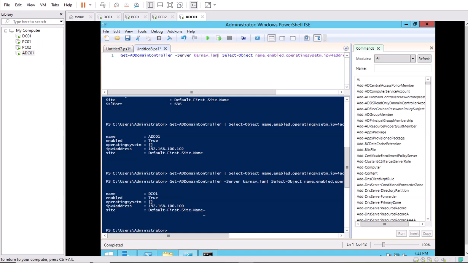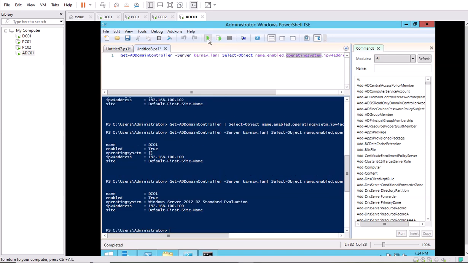We can also see, oh, the spelling of operating system is wrong, I think. OperatingSystem. That's why it is not coming. You can type any value, but please ensure that you are typing the correct name. Otherwise, it will not give you the information. It will give you something like this, which we are not interested in getting. Okay. Now we can see this one.